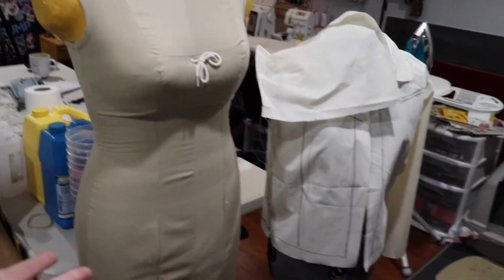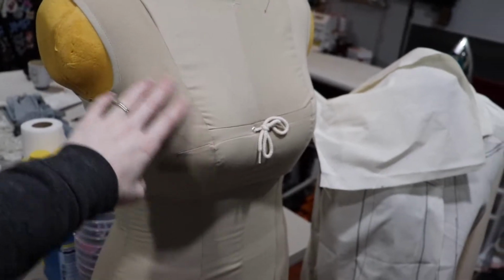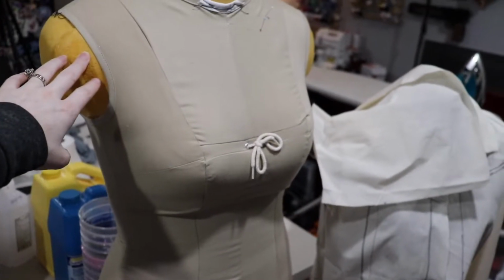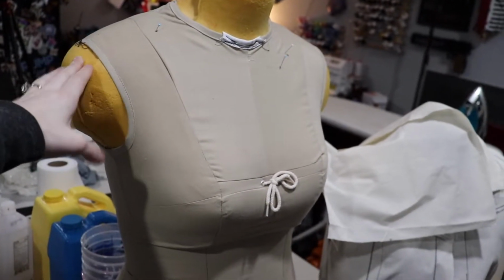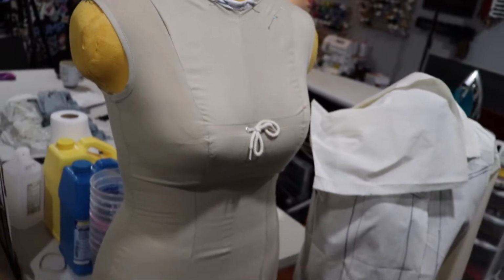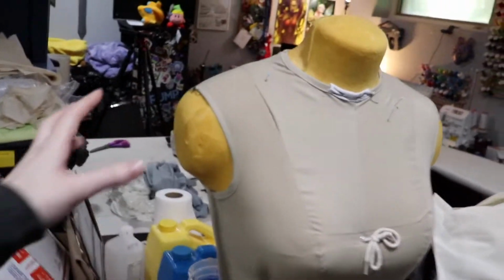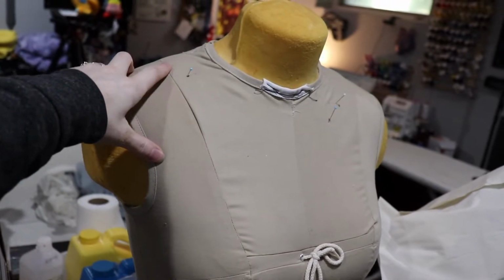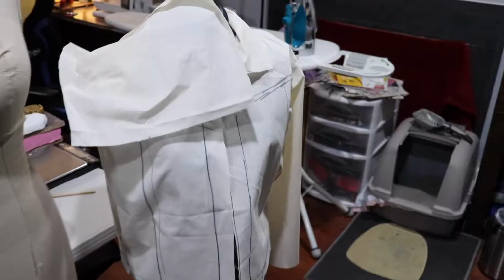I have my dress forms. This is my older dress form. It's custom fit to me, one of the kind where you get it and then custom fit it to you and put it on the stand. I've had this since I graduated college, since 2007. I usually just use it to store stuff. If I'm making something, I'll put garments on here just to store them, because this foam is starting to get disgusting.